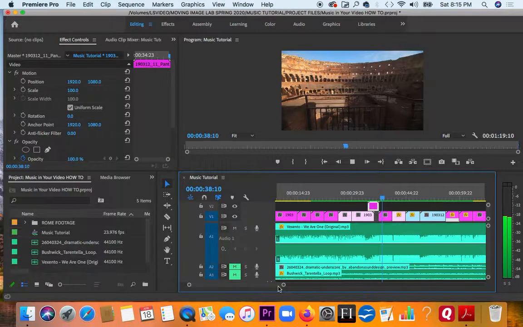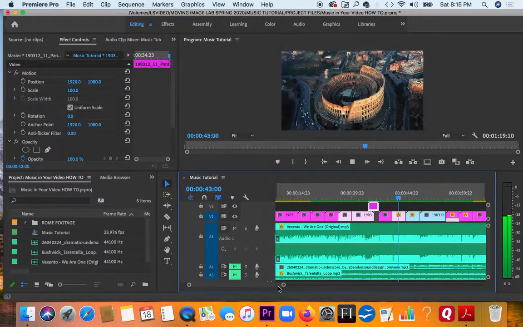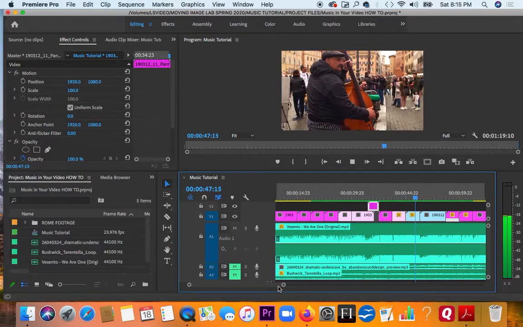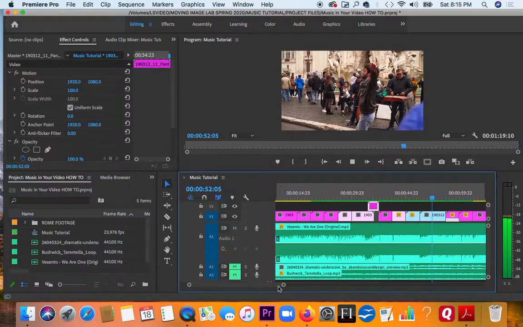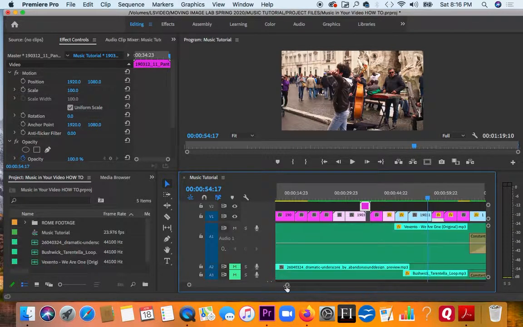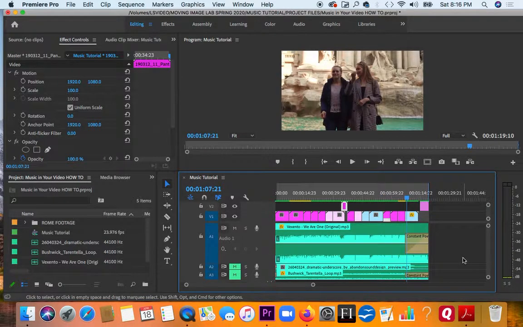Then I've got another shot of the Colosseum from above. All right, some dancing. Stay on that clip longer because it's more action. And the music track was pretty long, so I just did a long fade at the end with this final image of the girls throwing a coin into the fountain.